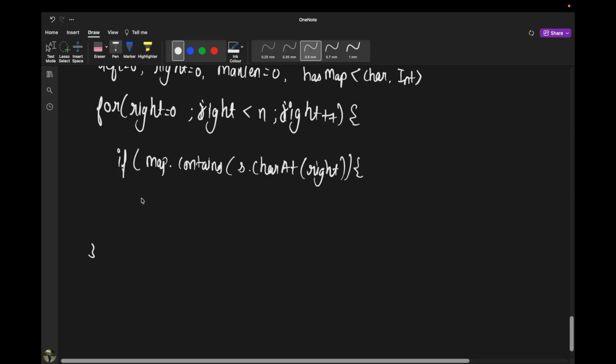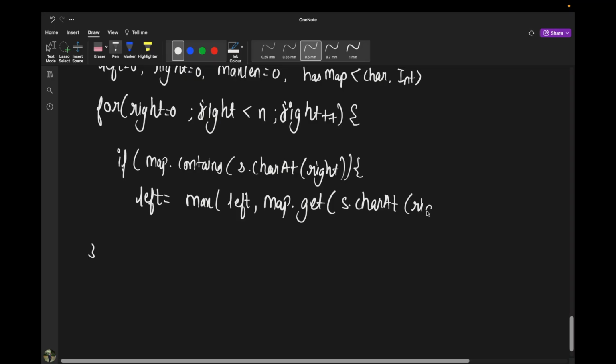That is basically I need to update my left. So my left is going to be max of left comma map dot get, s dot caret right, plus.